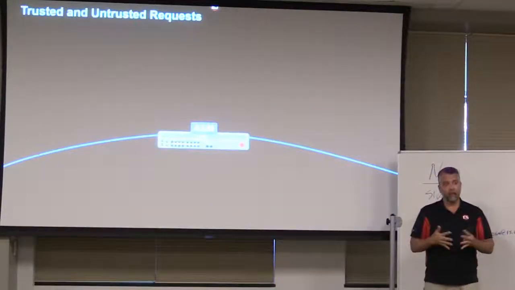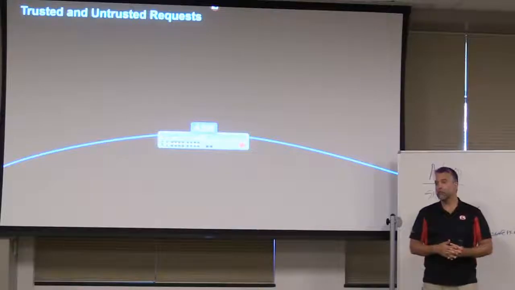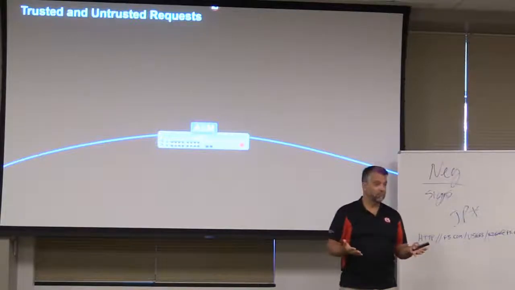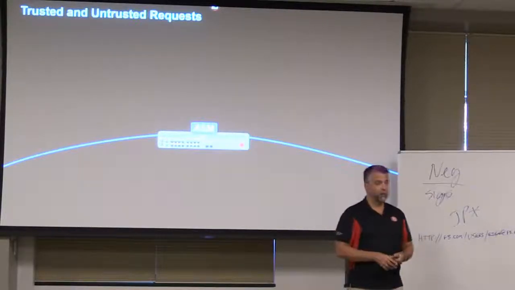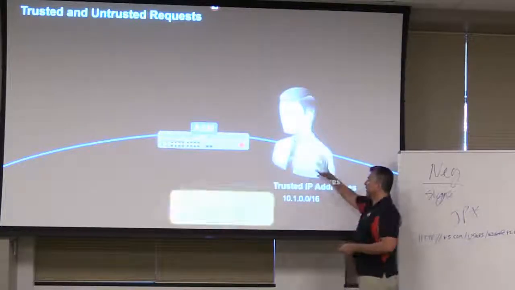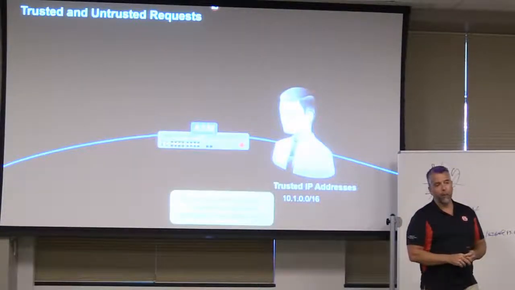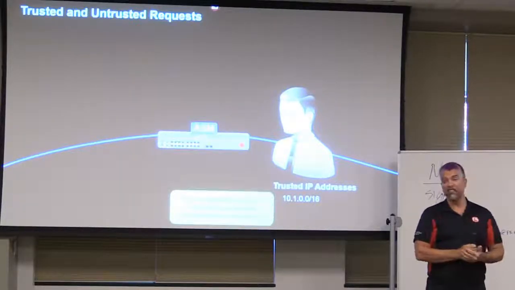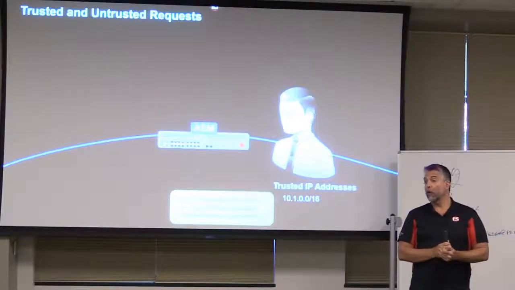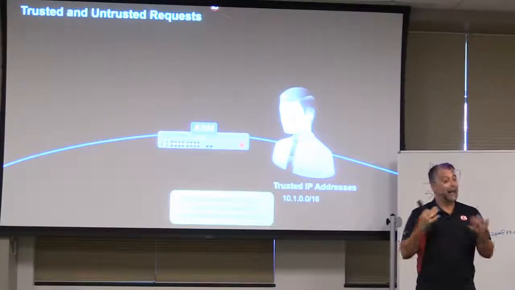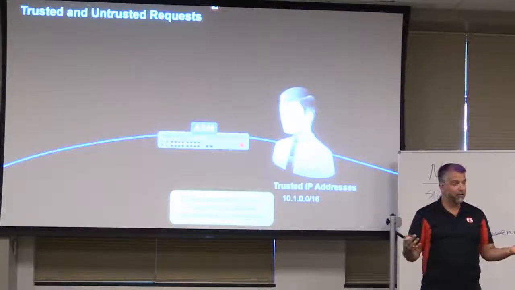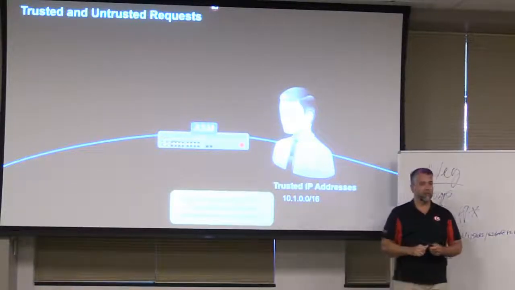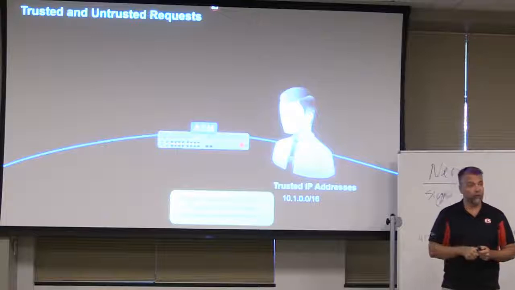So the second part of this lesson is the idea of trusted versus untrusted requests. Before I explain why it's important to understand that, let's identify what these two things mean. An administrator is going to go in, either when they create the policy or after they create the policy, they can do this at any time, and set an IP address or an IP address range, or multiple IP addresses or multiple IP address ranges, as trusted IP addresses. So an administrator has to configure the trusted IP addresses.